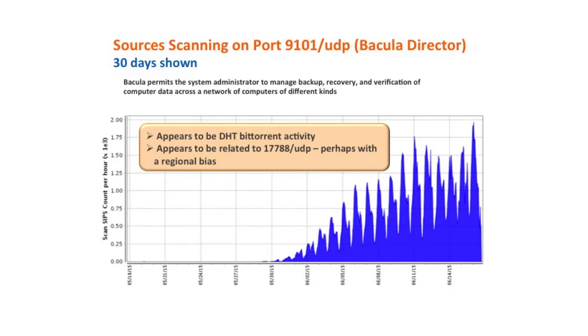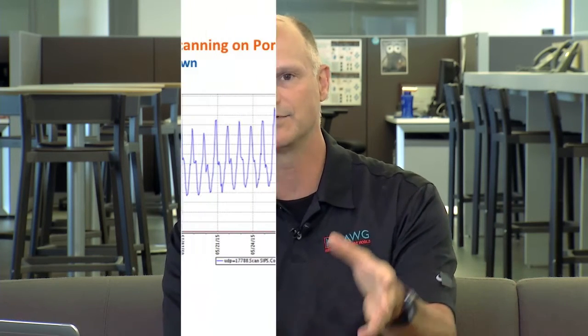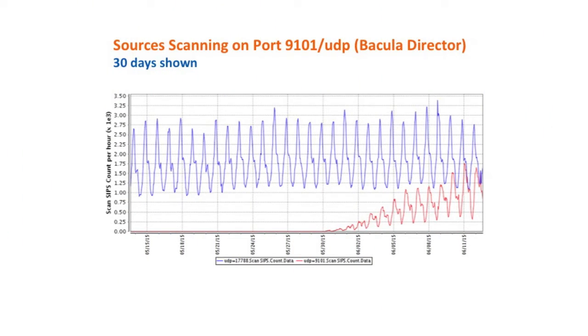I'm going to take a little bit of a leap here. It appears to have a relationship with that port 17788 UDP activity that we've been reporting on for some time. To demonstrate, when we combine the existing activity associated with port 17788, which is the blue activity, and the 9101 UDP activity, it appears that perhaps another network has been set up to do a little bit of load balancing of the activity that had been there before. At the tail end here, as this new activity is picking up, we start to see a little bit of a drop on this side.